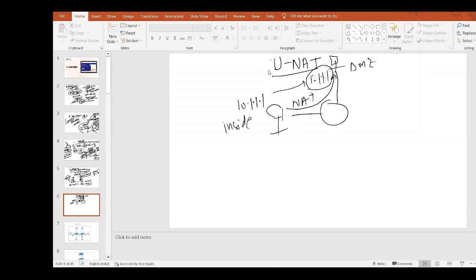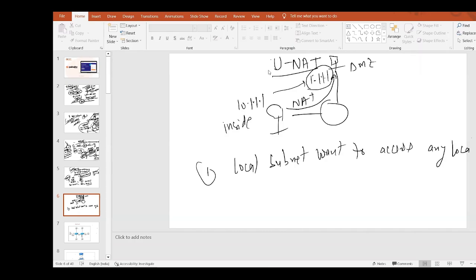They won't communicate with each other. That is called UNAT. UNAT is when your local subnet wants to access any local PC or local server having a public IP.